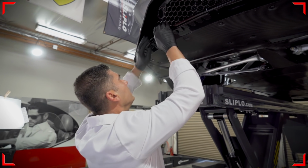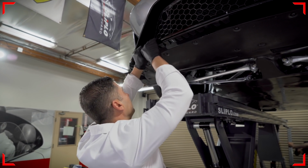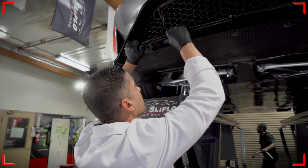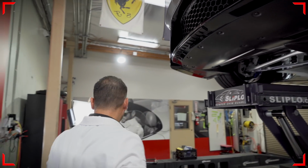I'm happy with that, it looks clean. I will push the front down first, then I will push the back down. And what I'm going to do is repeat the same process on this side.